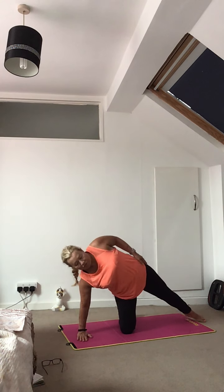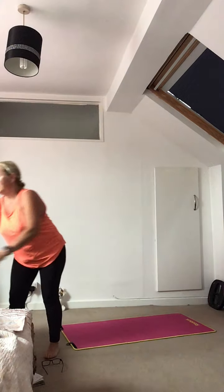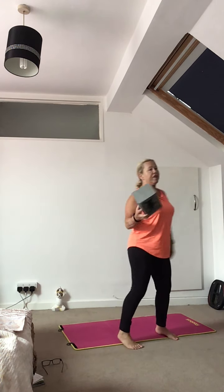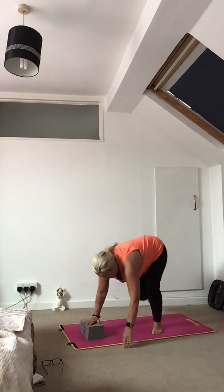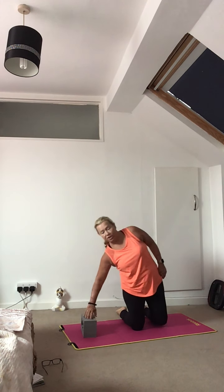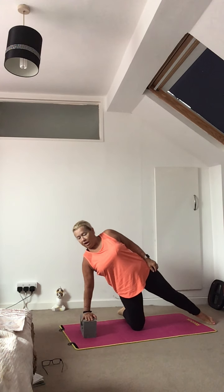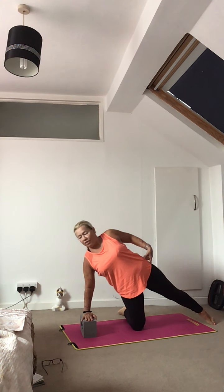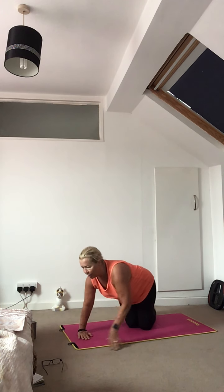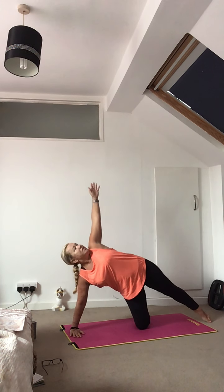Take the hand down to the floor and your opposite leg out. This is where, if you've got something sturdy, like a block or a thick book, and the floor is a little bit too low for you to come to, use your block. So place your hand on the block, like so. Yeah, extend the opposite leg out. So that's if you need it, use the block. So, the leg is out, the opposite arm is up.